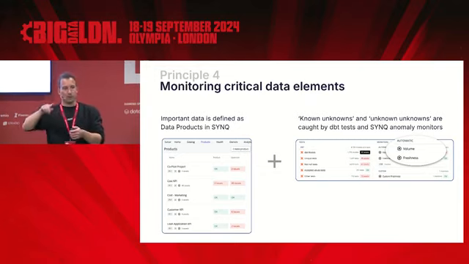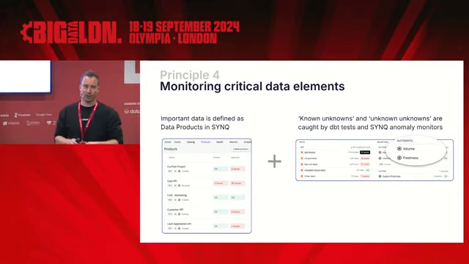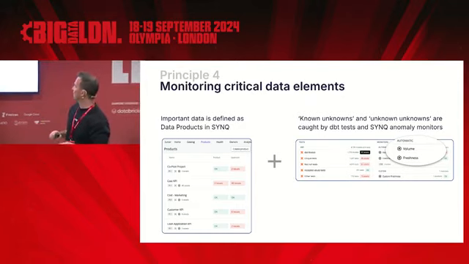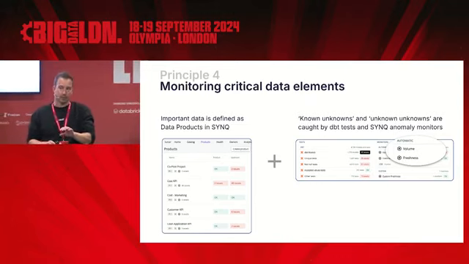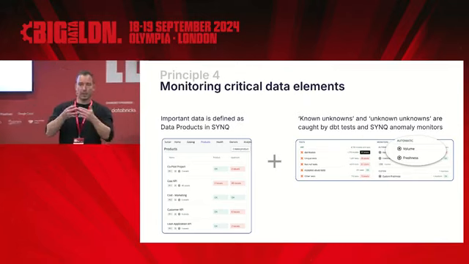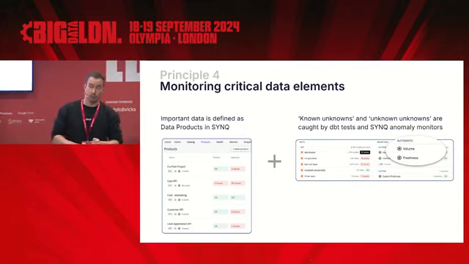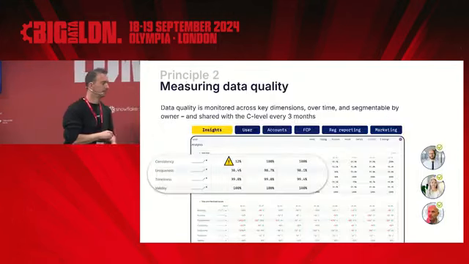But what if we see a drop in data? That is the anomaly monitors. It's a hard word. Anomaly monitors from SYNQ, actually going in and monitoring how many records we actually have in the different models now. And if we see a sharp drop, well, then we'll get an alert based on that as well. So a combination of those two is really powerful, I think.